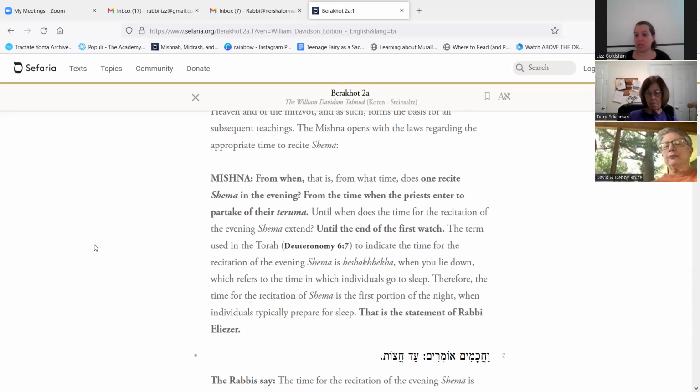I definitely think there is a relationship there with the Shema and how we're deciding, right? How early it can be said is dependent on when the priest would still be doing their final sacrifice of the evening, or not even their sacrifice, when they are allowed to go and eat the holy leftovers because the sacrifices of the day are over. So there's still that.